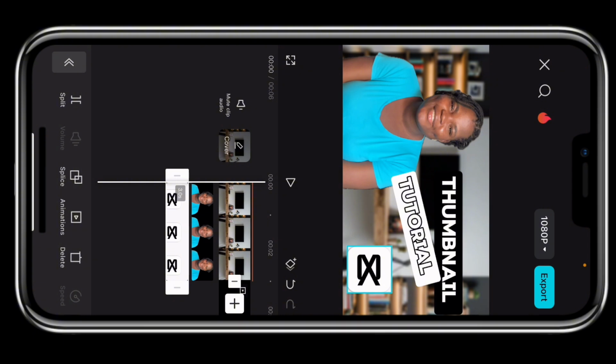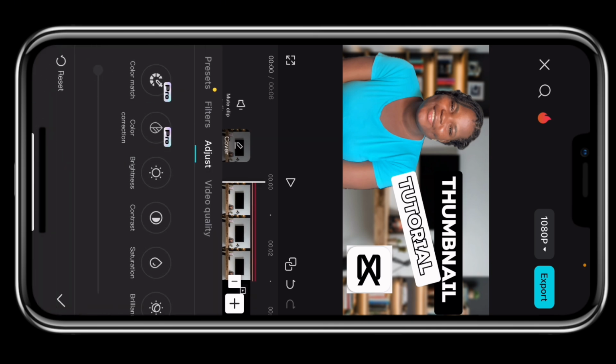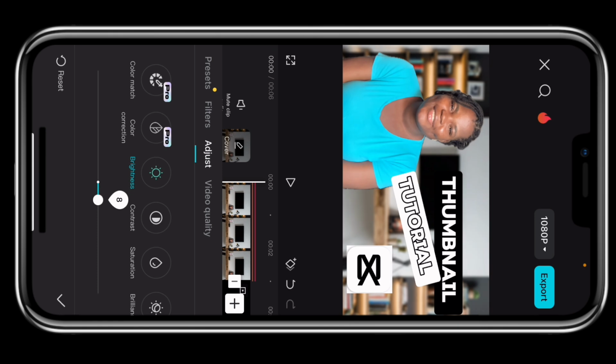As you can see, this is looking so good already. We are not done. So now I'm going to click on adjust. I really want to still work on this, so I'll click on saturation. I want it +5 or -5. So I didn't actually touch it. So what I want to do now is to click on brightness. No, that's too much. So I think I'm okay with that.